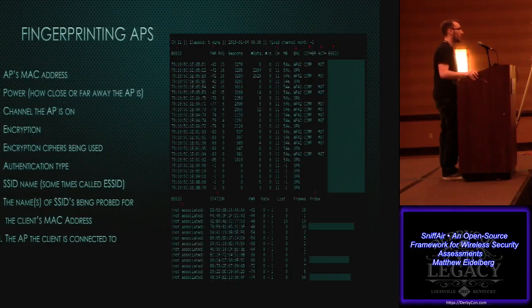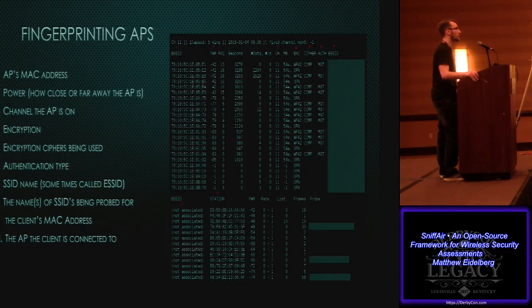As well, as we were building this tool, we discovered a lot of tools will automatically discover hidden networks, but they won't tell you that they're hidden. They'll just show you the name. There's no recording, log, or evidence of that, which makes it hard when you go and do further analysis, or if you're looking to see if they're hidden networks.